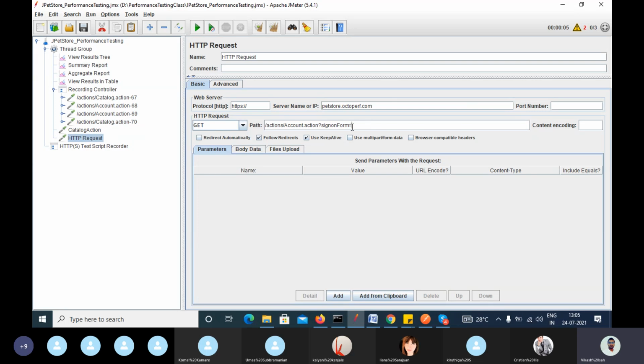And there are some query parameters, right? Can you see it here? Yes. So for that you have to add the parameter: click on add, copy this sign in, and remove this query parameter from here.